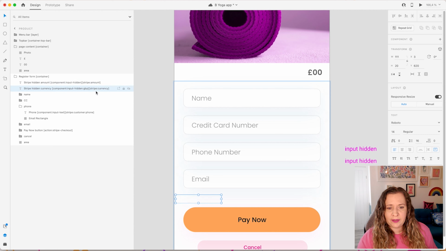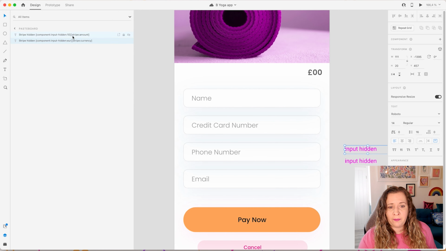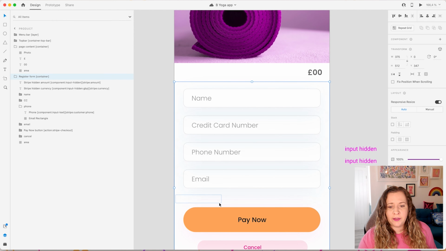So that's quite important. Now I am in the UK, so I have set the currency to GBP, Great British Pounds, but you might want to set yours to euros, which you would just put EUR. So basically you just need to add in the currency there, US dollars, USD. So just make sure you're adding that here. And then again, for the Stripe amount, we don't actually need to put a number in here like I have on this example, because we're actually going to bind that when we move into our data binding section.